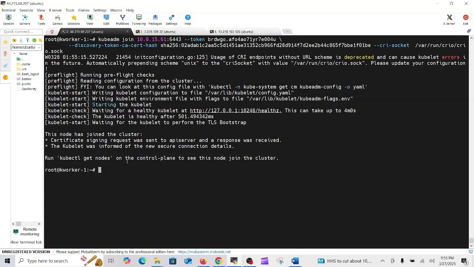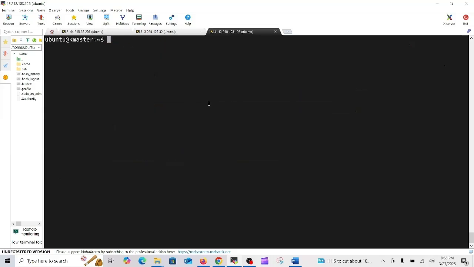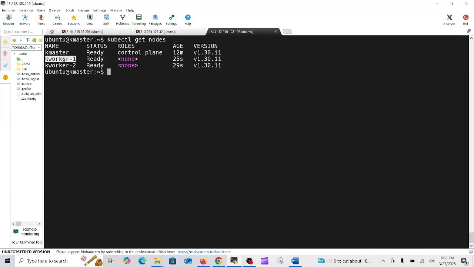That means it started. So now we have to see kubectl get nodes. Not here, on the control plane. So let's see here. Worker 1 and worker 2 both are ready. The master roles is control plane. For the freshers, it's also an interview question for you. When you are giving kubectl get nodes, how does the master role come? It's coming as control plane. Worker node is coming like none, not specified.